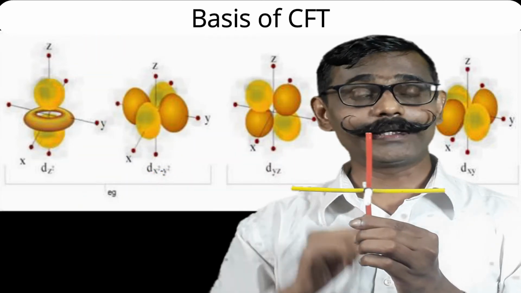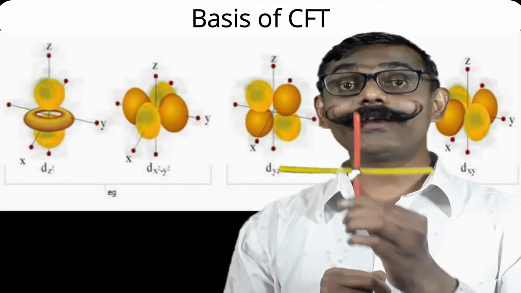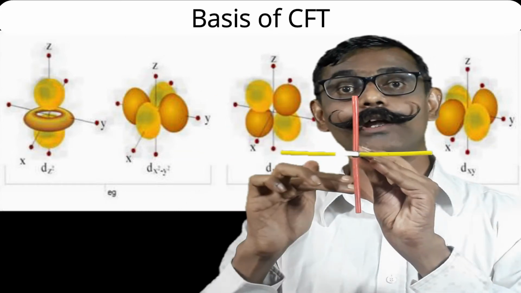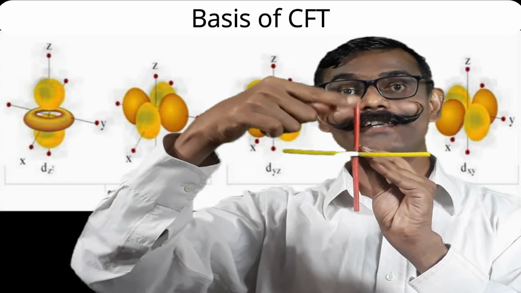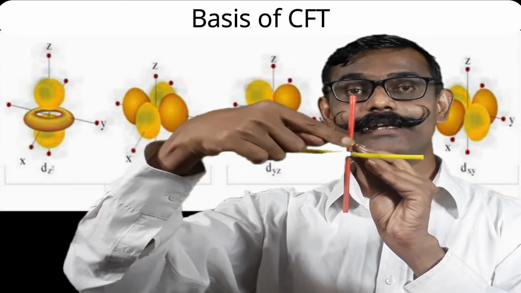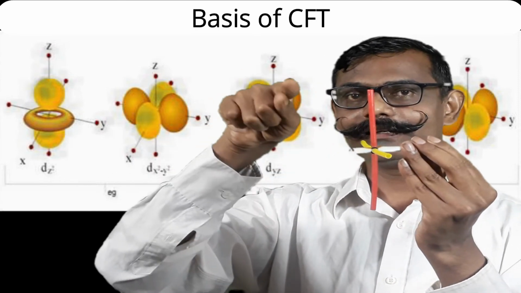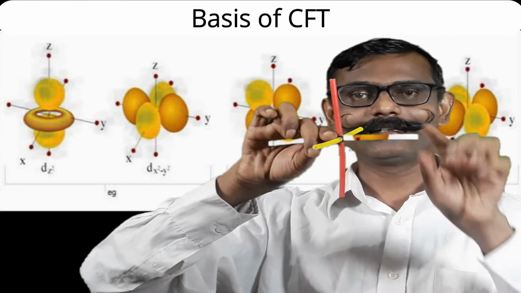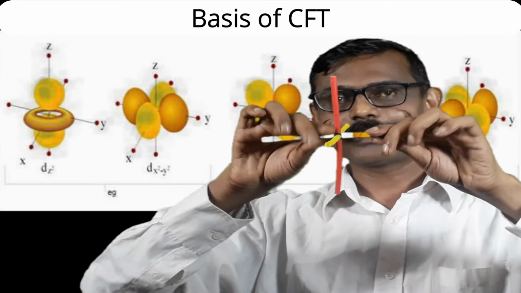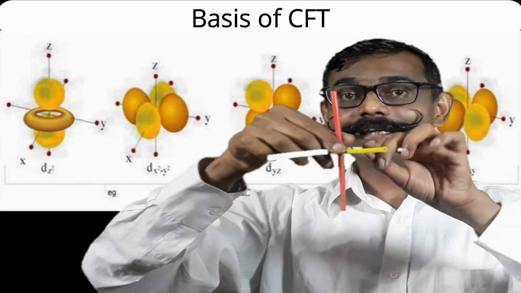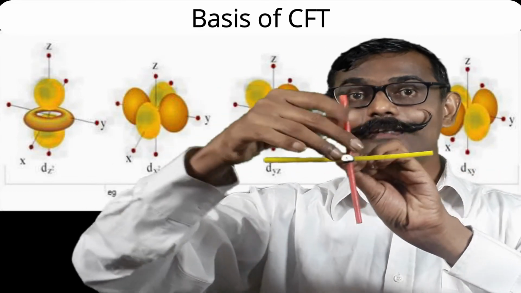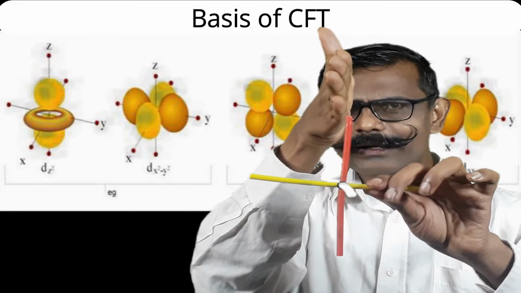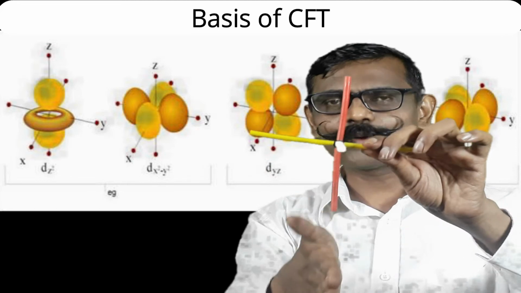Now see the third orbital, the dyz orbital. Where is our y axis? Yes, towards you and away, that means y. Where is z? Up and down. So in between y and z, if I rotate that, here will be one lobe of dyz. The opposite lobe will be here. Next lobe, opposite lobe. So likewise, in between y and z, the lobes will be there. If I cut that yz orbital, the lamina will be in this way. It is the yz plane.